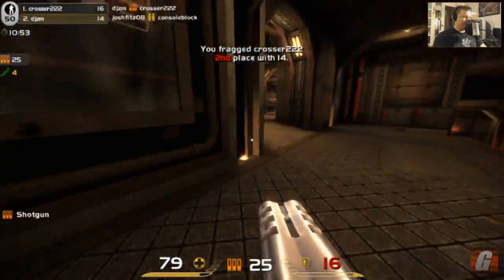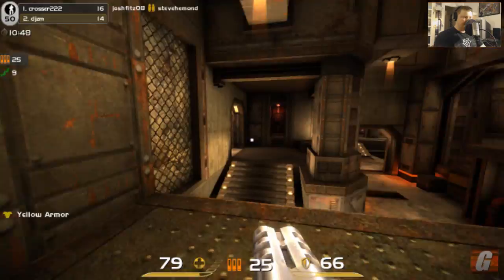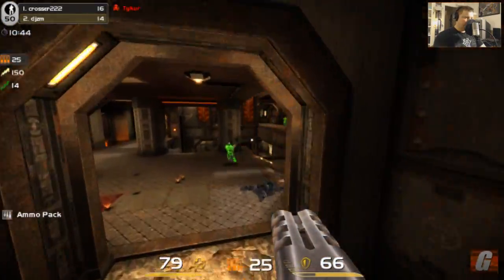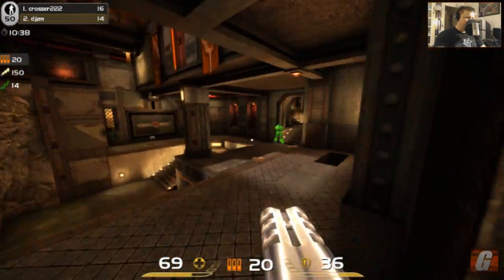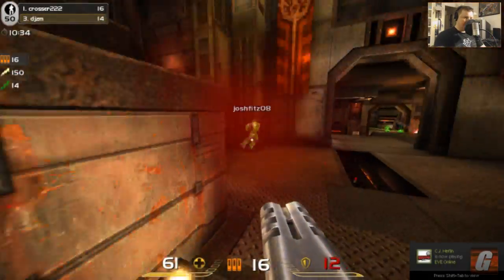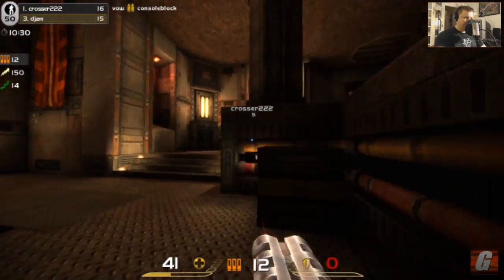Got him. The shotgun's extremely powerful at close range, which is why it's one of my favorite weapons in the game. But I think it's best used as a combination weapon. Say you have the rocket launcher. Speaking of the rocket launcher, I've noticed like no one's been using the rocket launcher. Very few people have been.